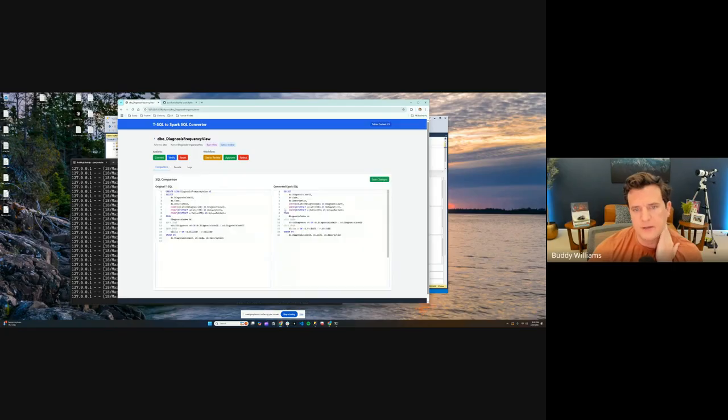between Claude and the original T-SQL. So now we have this converted Spark SQL, and the question then becomes, does this even work, right? Okay, so we have some code, and the question is, does it work?